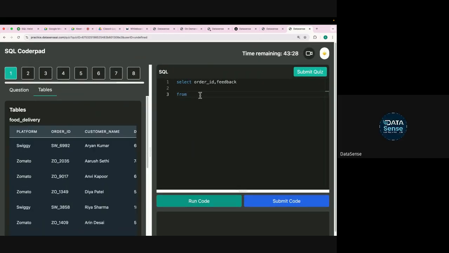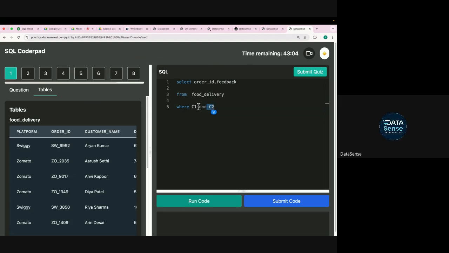What is the table name? Food_delivery. Okay. Now where? If you see, it is asking me, it should contain both positive. So condition 1 and condition 2. It should satisfy a positive as well, and it should contain a negative as well. Correct?